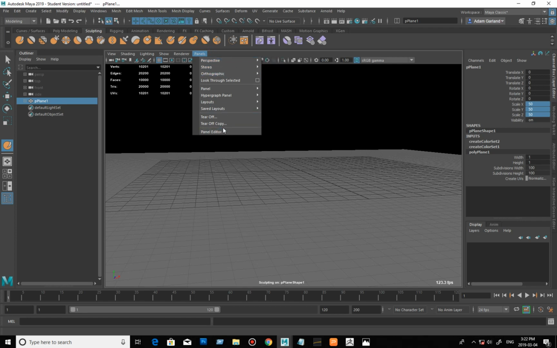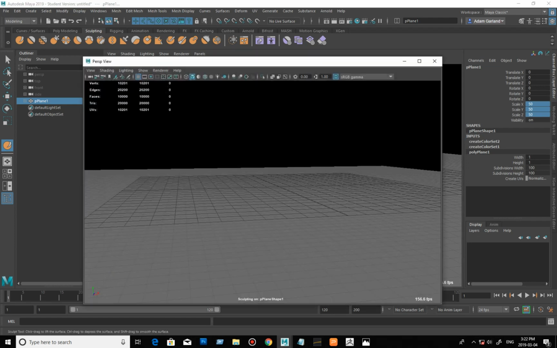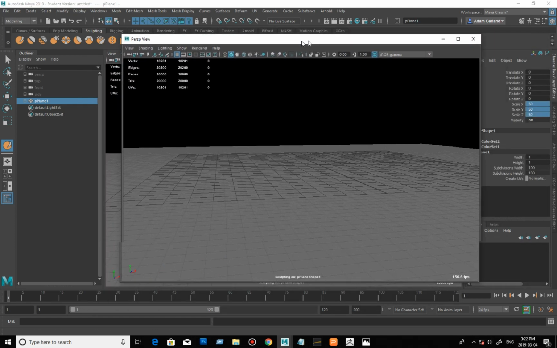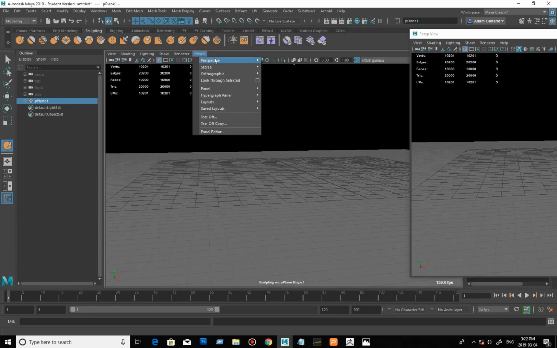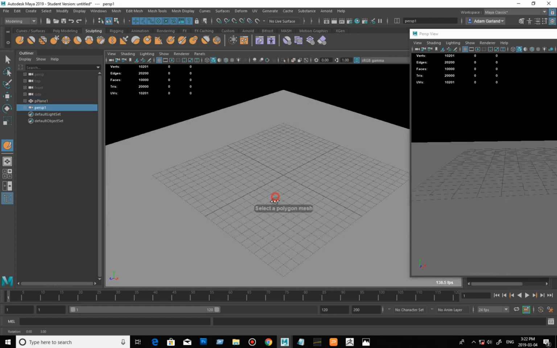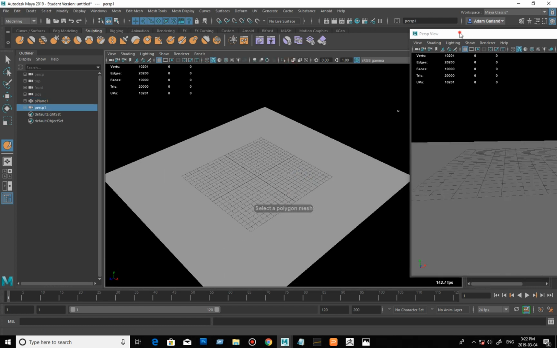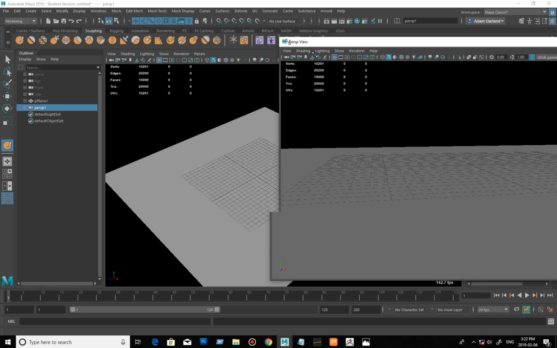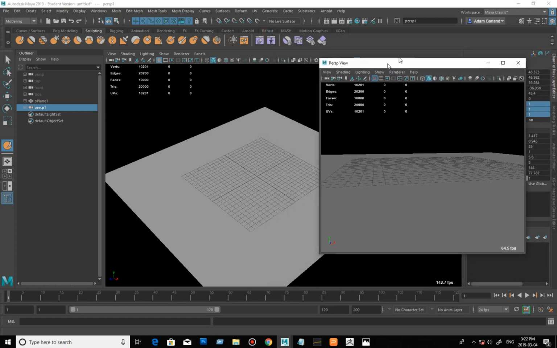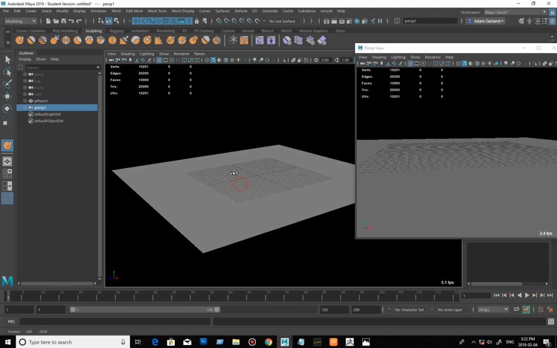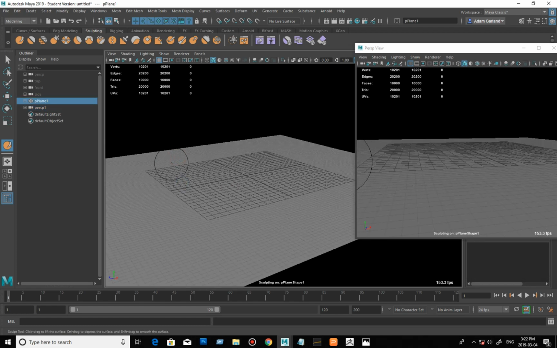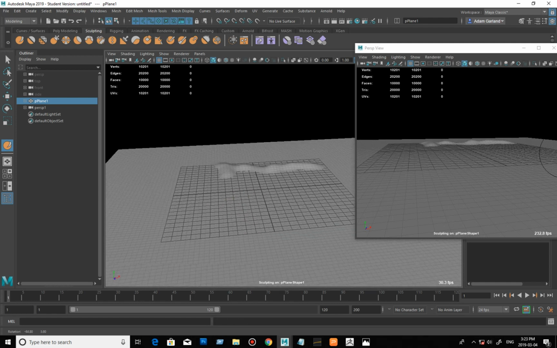But this original one will do a tear-off copy, and so you'll have this one here, that's our camera angle, and then over here our new one. Let's just shrink this down. Normally I would have this on my second screen. So that's the direction I'm going in.